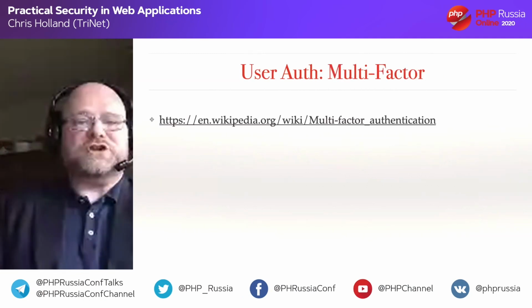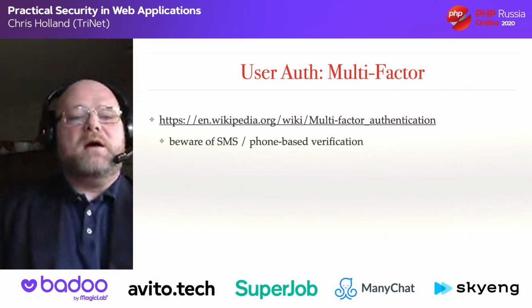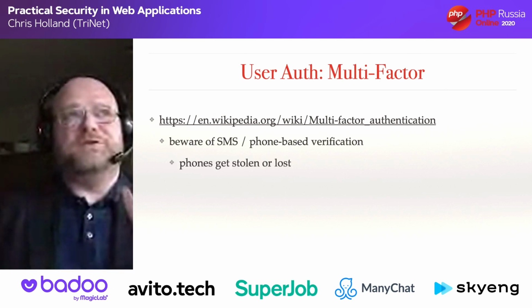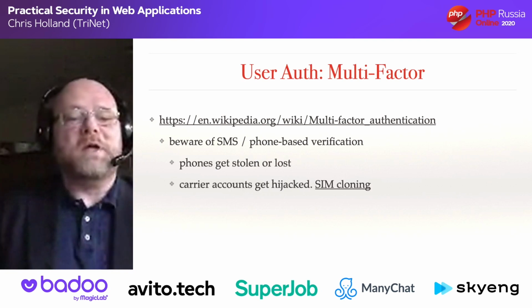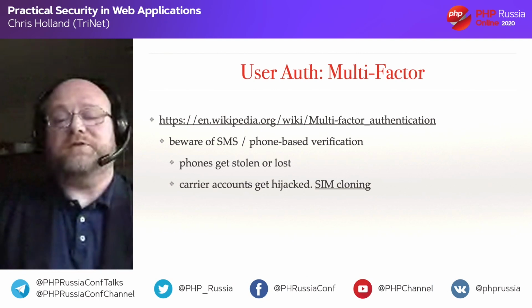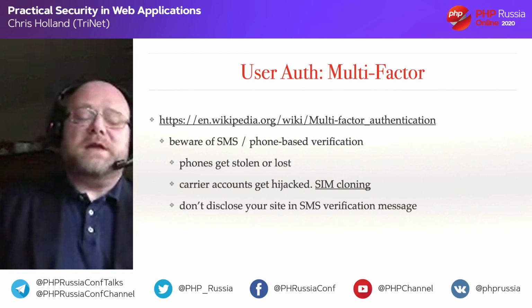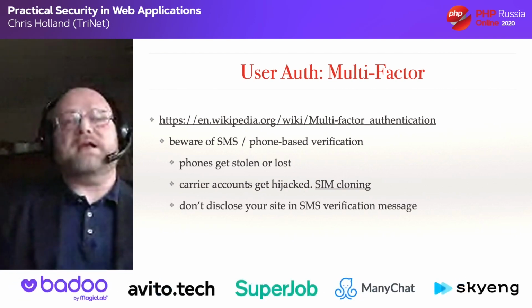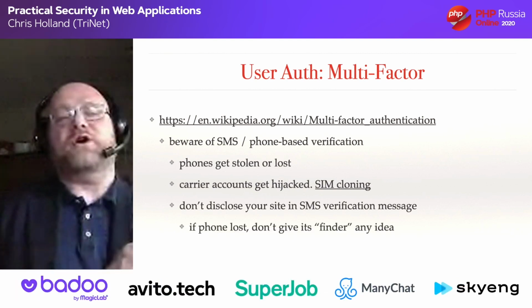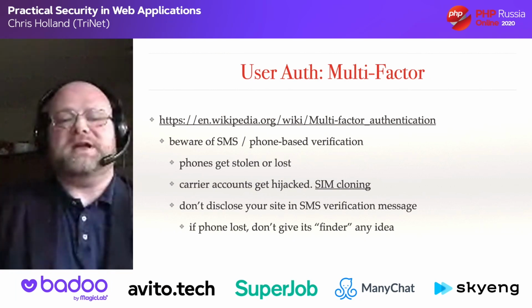All right, so multi-factor authentication. I have a link here on Wikipedia that kind of explains what that's going to do. SMS phone-based verification, you've got to be careful with it, because those phones do get stolen, and then also carrier accounts get hijacked as well, right? I have a link to what happens with SIM cloning of your phones, right? The other thing is, don't disclose your website in an SMS verification message, because if the phone gets stolen, you don't want to give the finder awareness that they go to this website and authenticate on there, right?